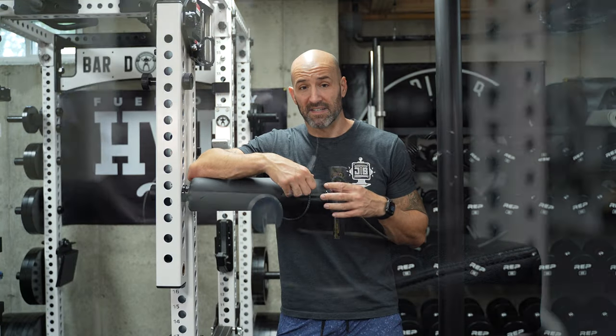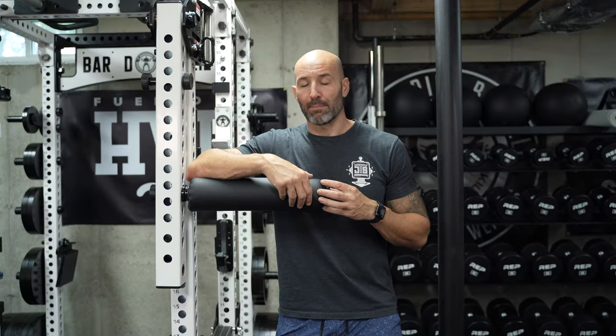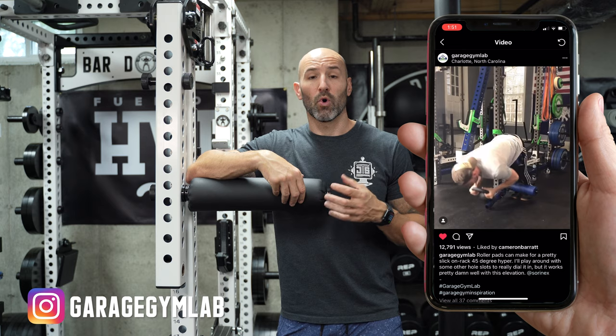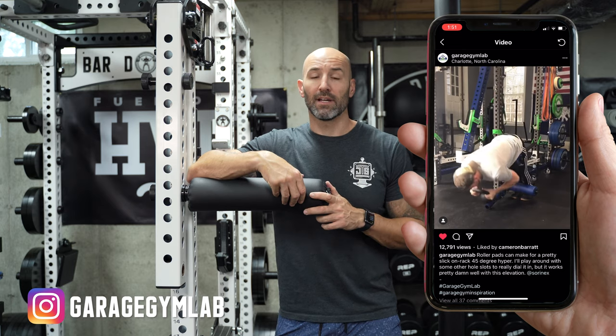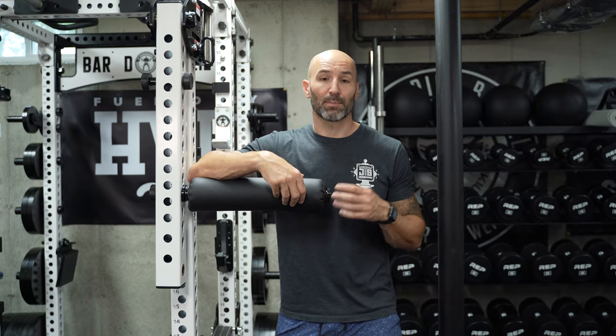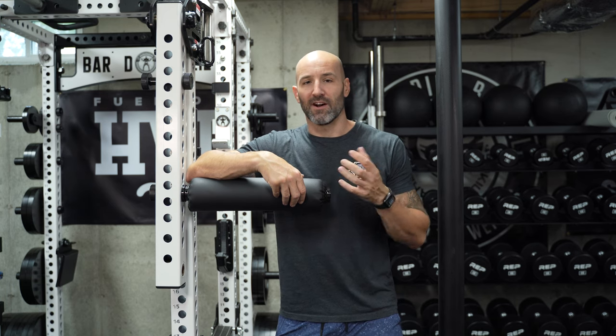Because the Rogue one mounts the best and is the most stable, I feel like it's the best for doing a lot of exercises you might use a leg roller for. For me personally, I predominantly use this for single leg exercises with dumbbells or kettlebells, but you can use it for a host of other things including barbells and safety squat bar work. You could double up on these and use them to hold yourself down during a lat pull-down. They're a relatively inexpensive accessory and pretty versatile. I've actually seen people do glute ham raises and back extensions with setups just using leg roller attachments on a rack.